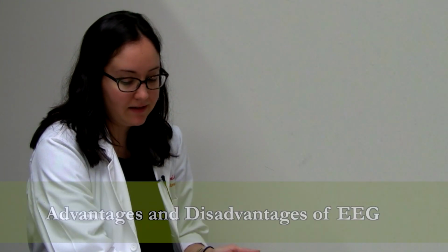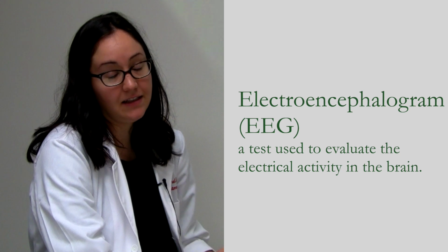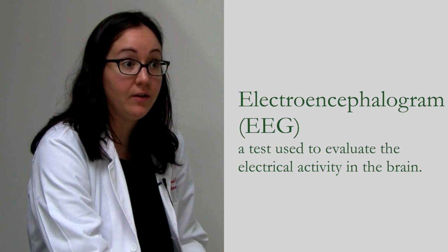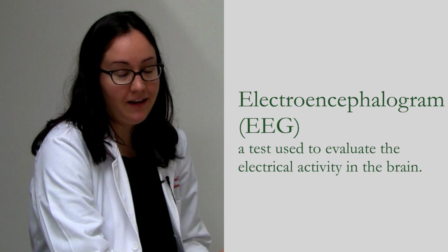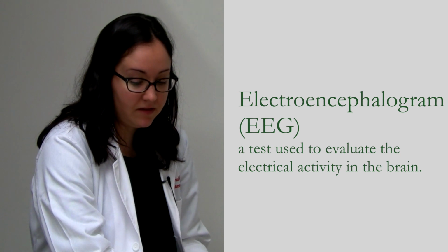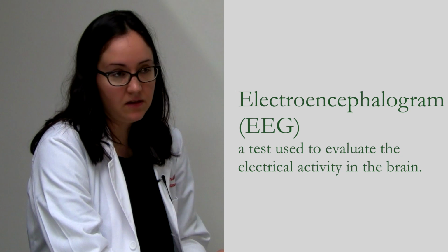EEG and other diagnostics tend to have different uses and usually answer different questions. Speaking broadly, EEG's strength is that it can tell you what's going on during a task or during an event in real time by measuring electrical activity and brain rhythms. But EEG cannot tell you much about what goes on beneath the surface of the electrical activity in the brain. EEG also has the advantage of having a very long track record of being completely safe. There are no known side effects to EEG.